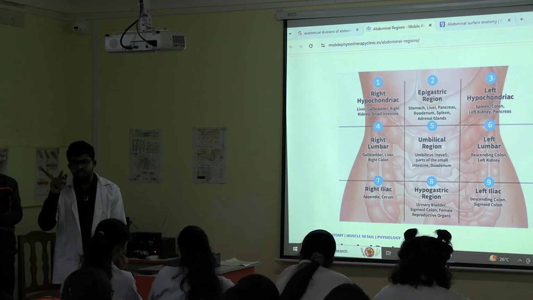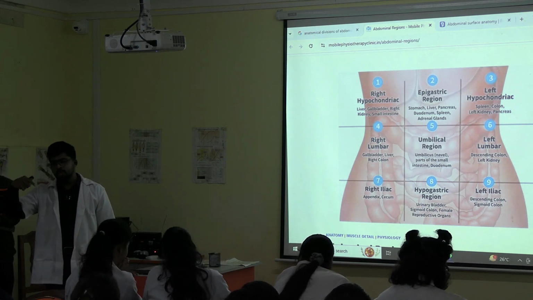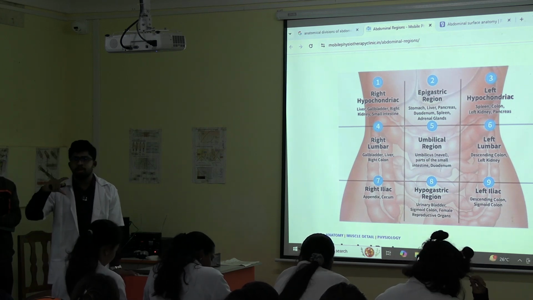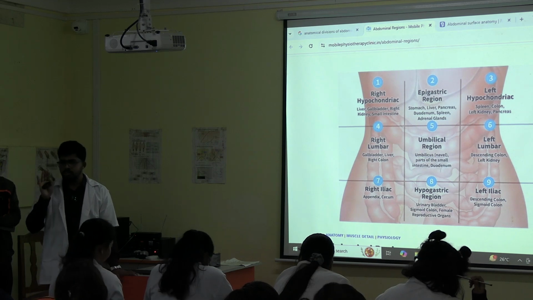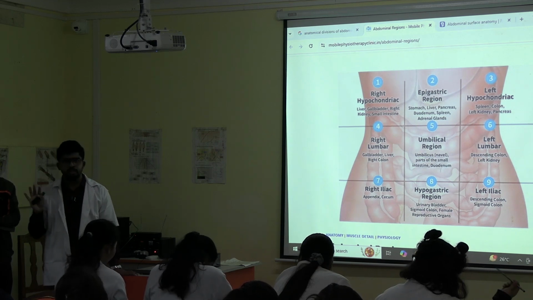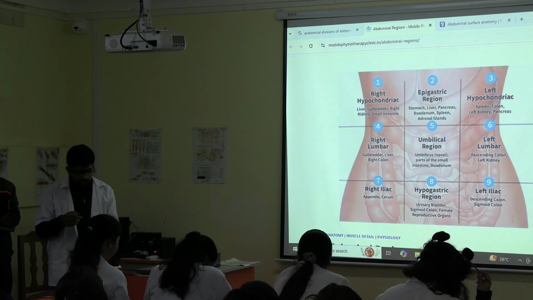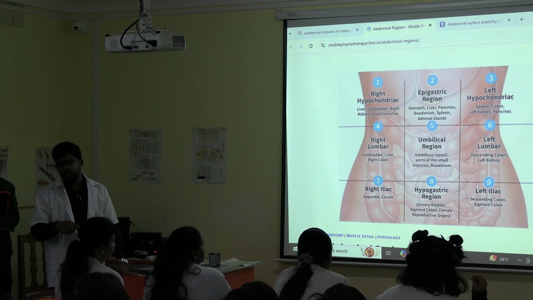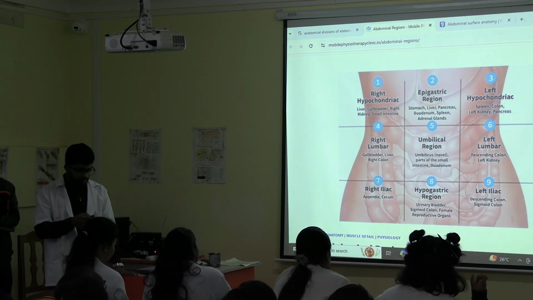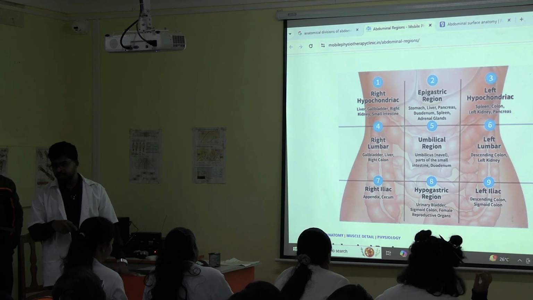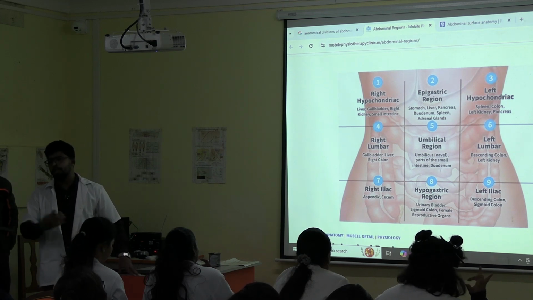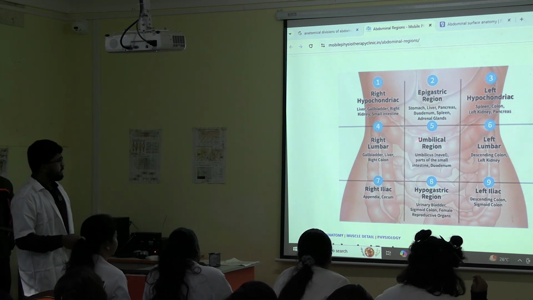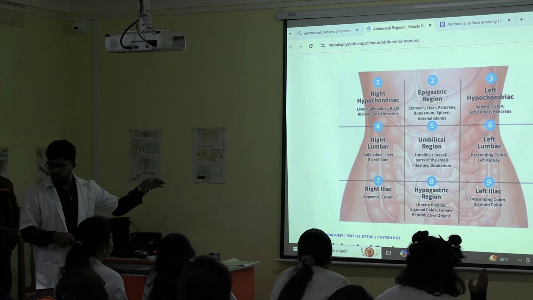Because you know the system involved after taking history or the general physical examination is the abdomen, or the gastrointestinal system. It is the involved system after a patient gives you the history and general physical examination. Now when you will be palpating, your most concerned area will be the epigastric region, because this is mostly related to the stomach part. Also there will be findings or pain or tenderness in the left hypochondriac region. Even the pain may shift to the umbilical region also.